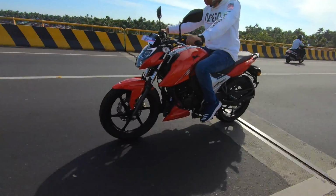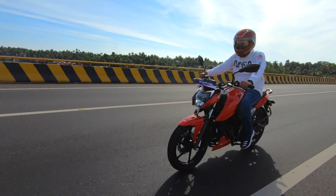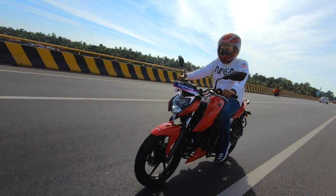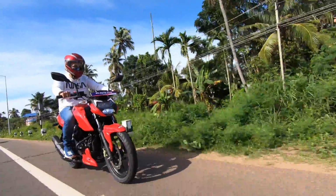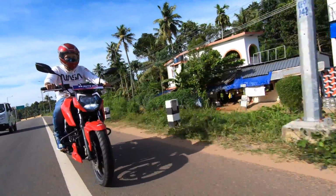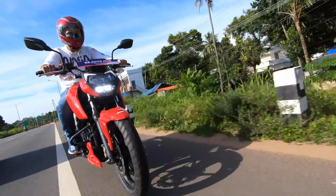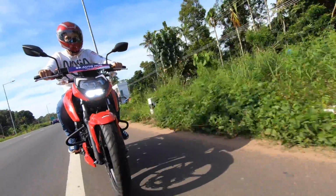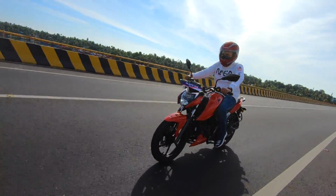I could hit the 90 to 100 km/h mark without overloading the engine, and even at that speed range, the bike on top of being stable was vibration and disturbance free. I mean, not even from the handle there were any major vibrations or stuff like that, and overall, I love the ride quality in this new RTR 164V BS-6. And I can easily say that this is the best RTR 160cc bike launched, period. If you have been an RTR fan, you'll love this one. You get all that power in a much more impressive manner.